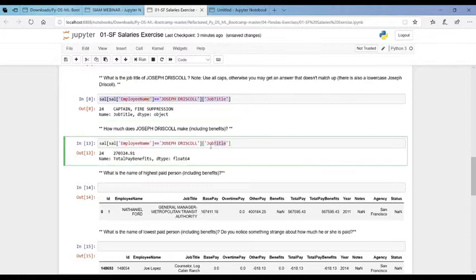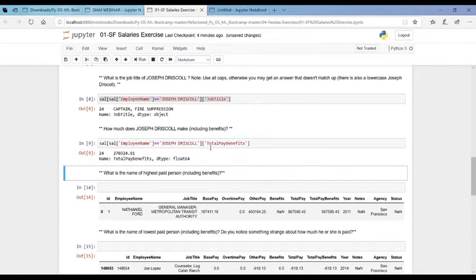And instead of job title, I'll write his total pay benefits. So there you go.